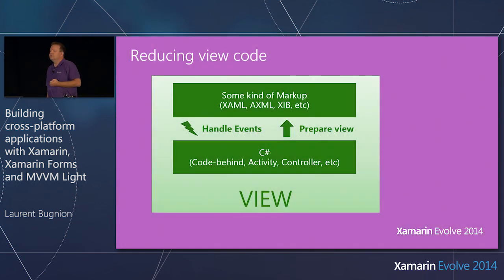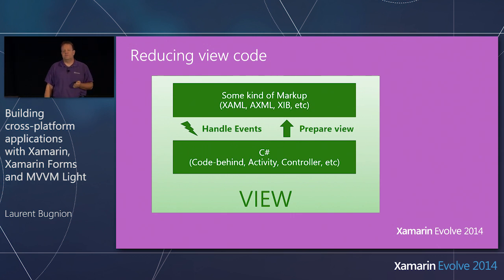So if you consider a typical view in mobile applications nowadays, this is how it looks like. You have some kind of XAML, some kind of markup. Sorry, it can be XAML on the Windows side. On Android, we have XAML. On iOS, we have storyboards, Xib, or something else. It's optional. You can build your whole UI in code if you prefer. Personally, I like to use markup, especially if you work with visual designers. It really helps to have this visual design experience.